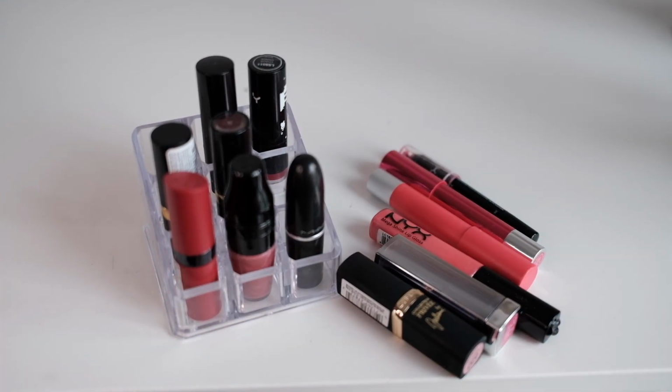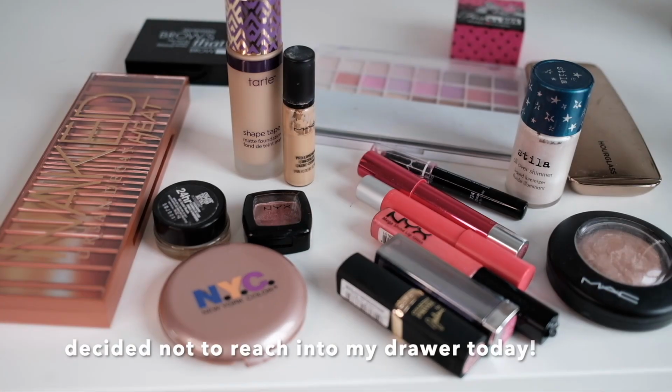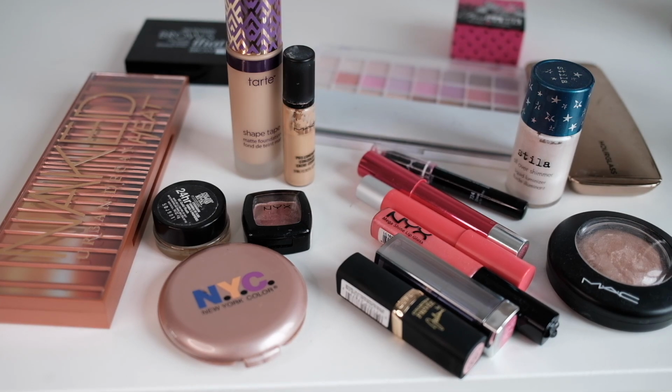So there we go. All right, here we are. This is my Shop My Stash for the next month or so. This is actually more high-end than I think my Shop My Stash has ever been. And that's exciting because that signifies that I'm working through the products that I don't like as much, the older things, and I'm using the things that I've gotten more recently and the things that I am more attached to for the most part. So there we are.